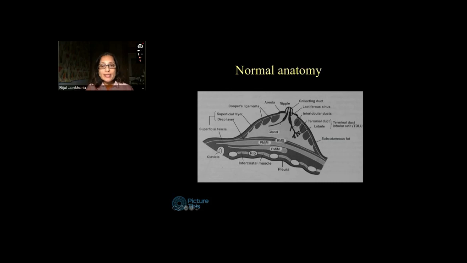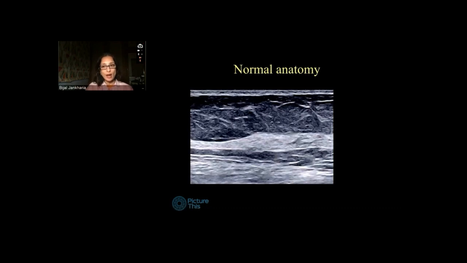The beauty of ultrasound is we can see all these layers. So let's go on to the normal anatomy on ultrasound. The skin is 2 echogenic lines. Fortunately for us, we have alternating hyper and hypoechoic layers in the breast. So the skin is hyperechoic, 2 echogenic lines at the top. This is followed by hypoechoic subcutaneous fat. Then is hyperechoic glandular parenchyma. Then is hypoechoic retroglandular fat. And then is muscle, which is hyperechoic.